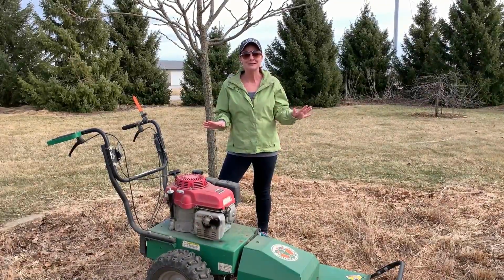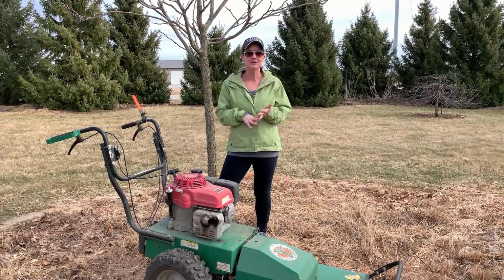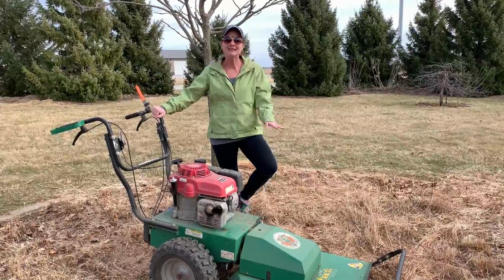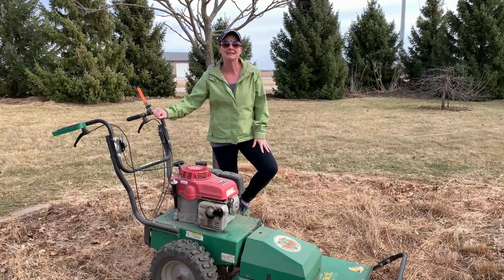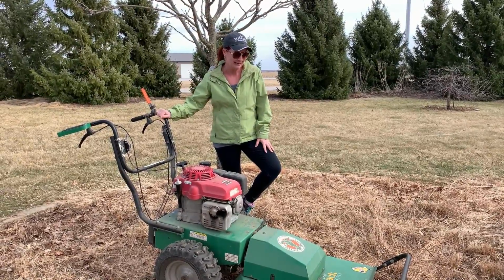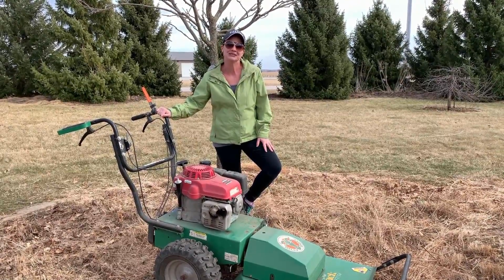I've been throughout the entire property. I've mowed down everything that I possibly can without harming the trees and the shrubs. And I have to say, it was a blast. I'm kind of sad that I have to return the billy goat on Monday morning to Mulch Mart, which is where I rented it from. And that is in Waukee, Iowa. So if you're interested, just give them a shout. And overall, the billy goat gets an A+ from Outdoor Transformations.